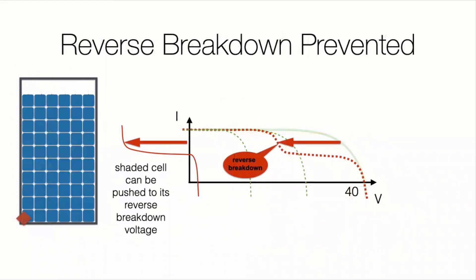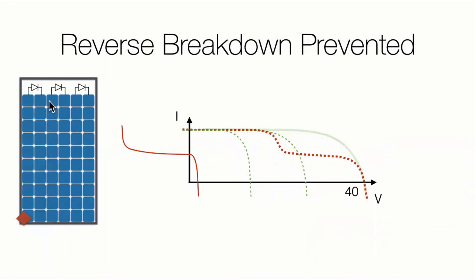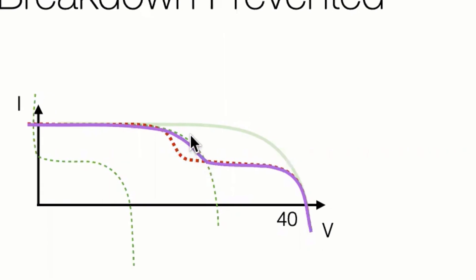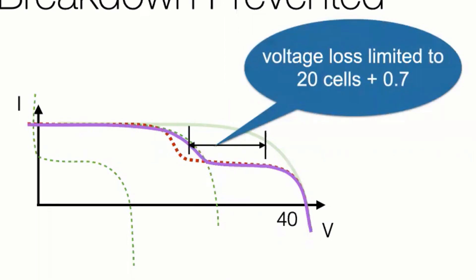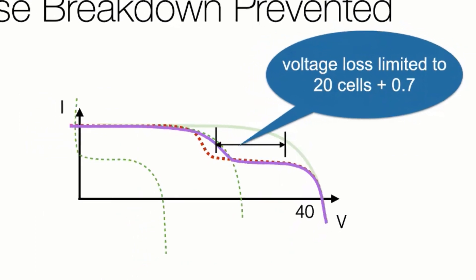And let's put that together and finish up by looking at the beneficial effect. So if I was to operate at this high current level, my shaded cell could be pushed to reverse breakdown, and that's very bad. But now, if I introduce diodes into my system, now I replace that group of 20 with an effective curve that looks like this. So there's my 20 with some shade. It's dragged down. But the effect is that the reverse voltage is only limited. So now, the effect of these 20 and these 20 plus the shaded 20 creates a curve that, yes, it has this voltage at low levels. But at high levels above here, there's only a drop of 0.7 right there. The voltage loss that I lose is limited to my 20 cells, unfortunately, plus then only 0.7 more. And I stay away from my reverse breakdown voltage points and prevent my modules from actually being damaged. So I just wanted to get that in as a final point about IV curves.